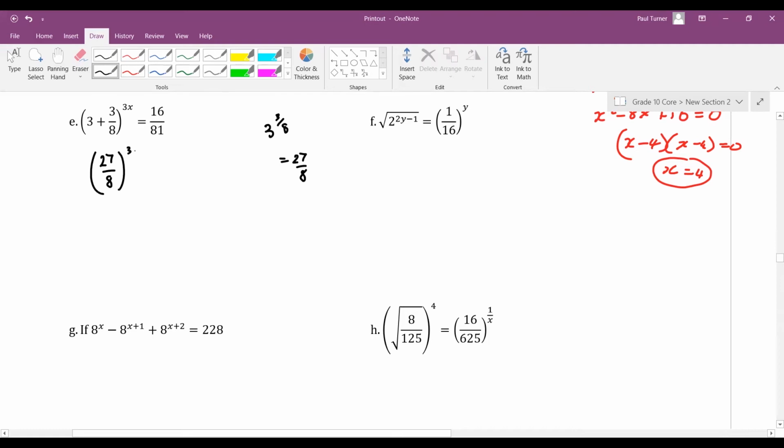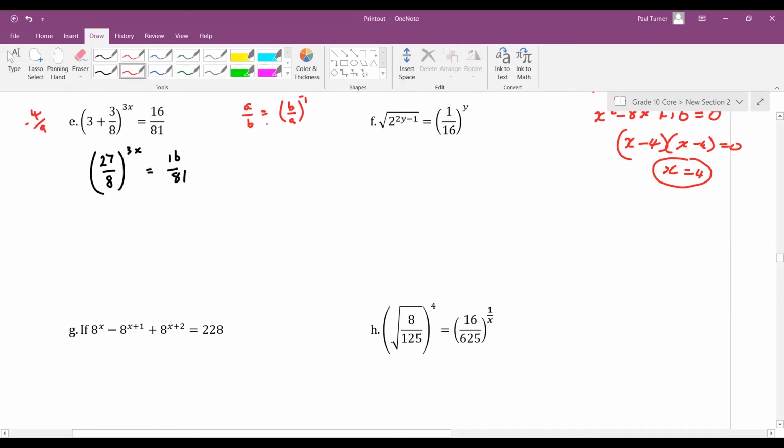I give you a few minutes, you try yourself. Because next week we'll do some item pool on these kinds of questions. So try to get used to them now. And 16 on 81. Okay, so try to change these to have the same base, if possible. See what happens. That one's not so easy, so see if you can do that one. And also remember this, I'll give you a hint. Remember this rule, A on B will be the same as B on A to power -1. Keep that in your mind when you do that.